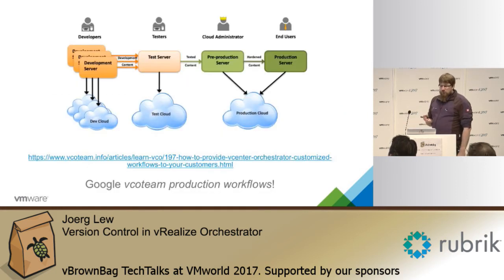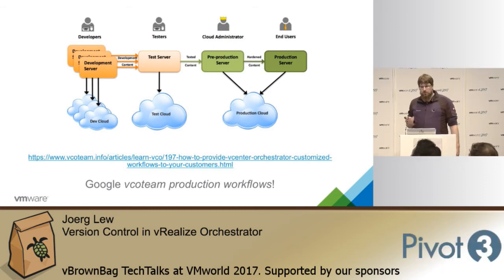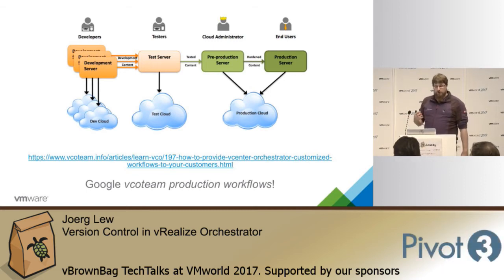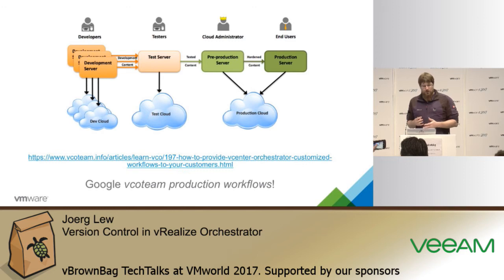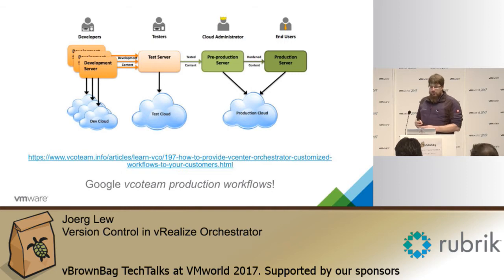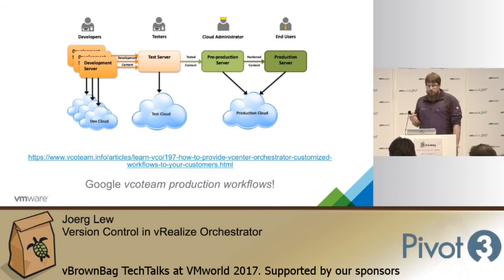In general, the version control of Orchestrator is used mainly for two different scenarios. The first scenario is the typical deployment lifecycle. So you hopefully have different environments where you do your workflow development, environments where you can easily mess up things without breaking any important stuff. Then you have a separate test environment, integration environment, whatever it's called. And then you get your production environment where the workflows finally run in production. Using the packaging mechanism and the source control is one tool that you have to facilitate that deployment lifecycle.